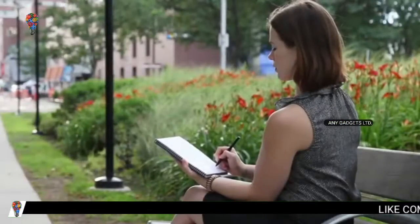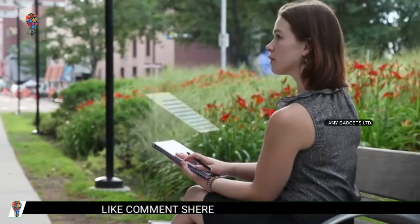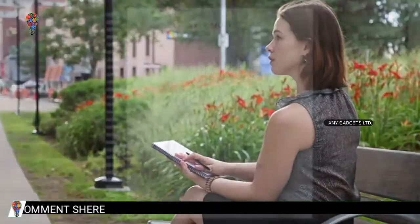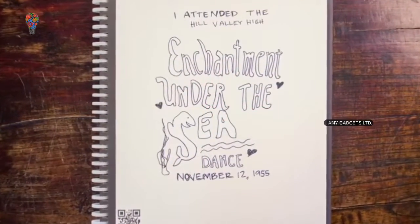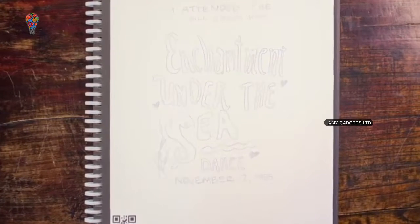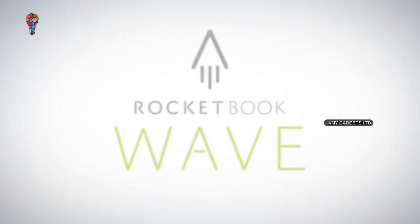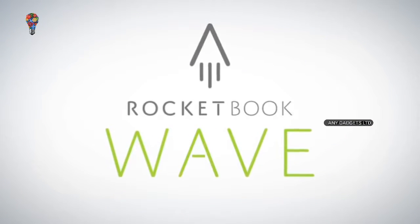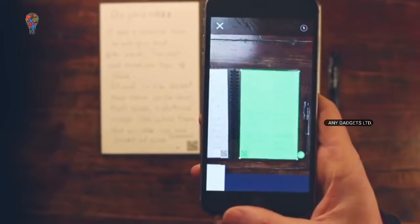What if it was simple to use a regular pen and paper notebook while saving everything in the cloud, perfectly organized the way you want? And what if after you saved your notes in the cloud and filled your paper notebook, you could just erase it with the push of a button and use it again? That's not magic — that's the Rocketbook Wave Notebook. With the Wave Notebook and the Rocketbook app, you instantly blast your notes into the cloud using your mobile device.